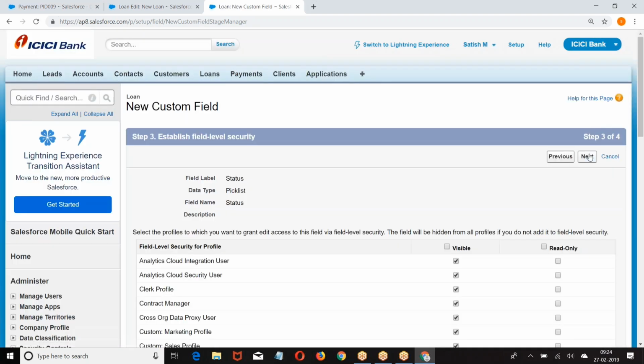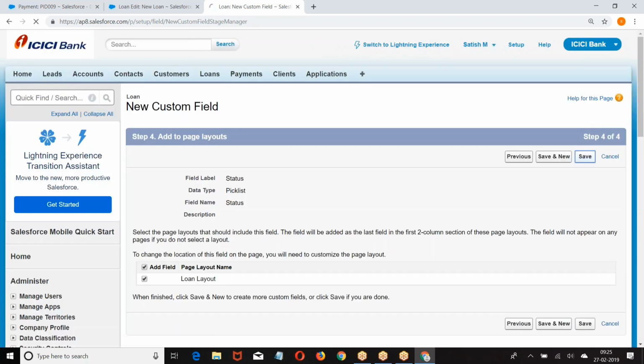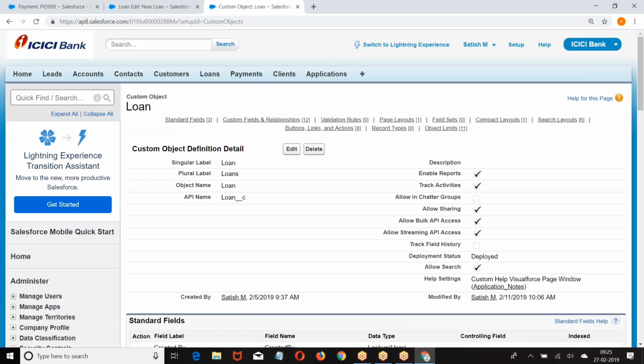My requirement is whenever you submit a record, whenever a new loan record is created, automatically status should be pending. The moment you create a new record, automatically loan status should be pending. So how am I going to achieve this? Look at the point.